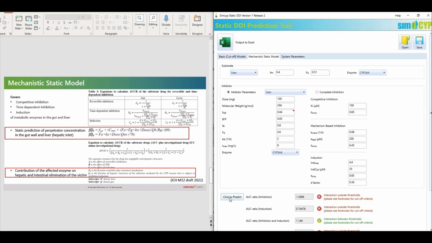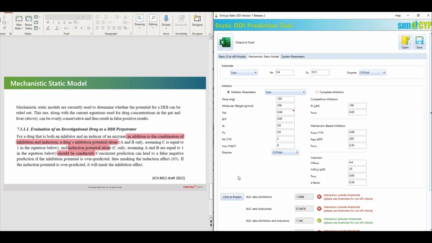As the mechanistic static model accounts for both enzyme inhibition and induction by the perpetrator, and the contribution of the affected enzyme on elimination of the victim, the results may be taken as a quantitative prediction of magnitude of DDI. However, the predictions of intestinal and hepatic exposure and consequently the prediction of interaction risk tends towards overprediction.